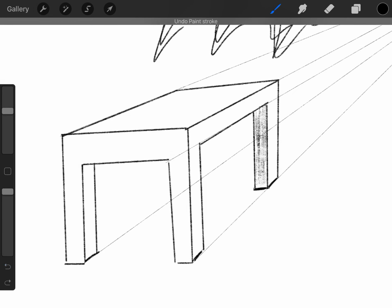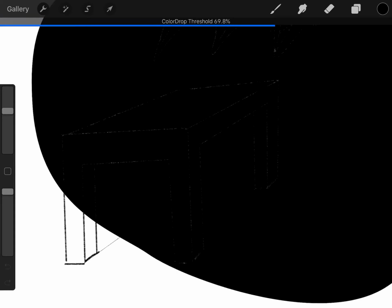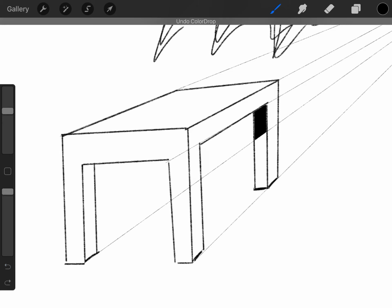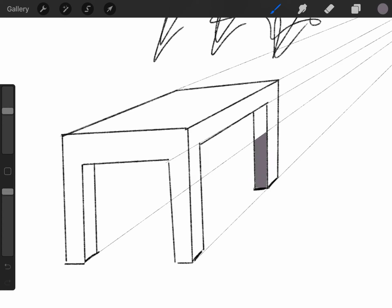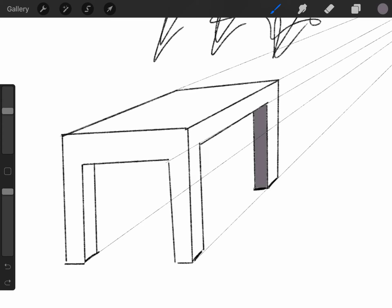If I were to actually shade it on the software here, I would probably just color it in, but not as dark, with a darker gray color. See, it doesn't work that great. So you get the idea. Draw that 1-point perspective table and hand it in.